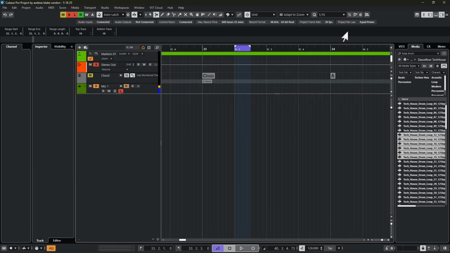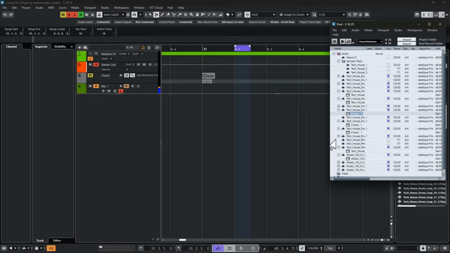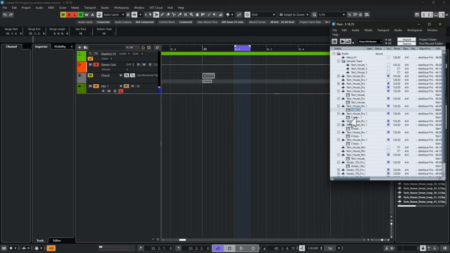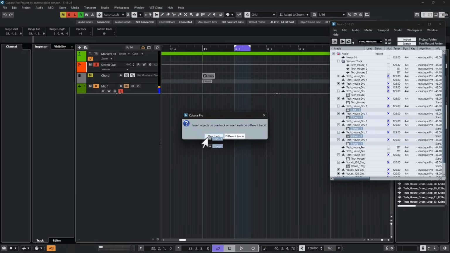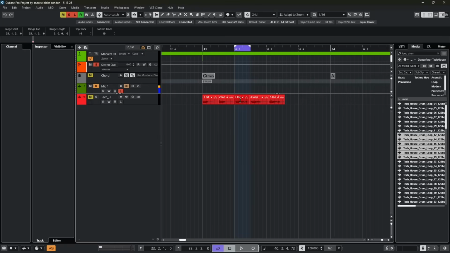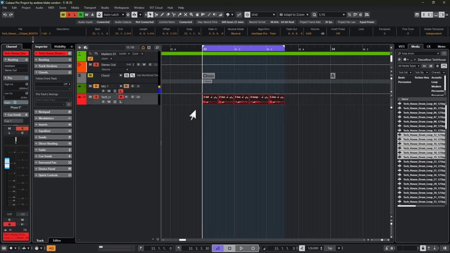If I go back to the pool and open up all of these that I created with this little plus sign, and then I highlight them, I can hold Control to highlight multiple ones. I select all the ones I just created. If I take those and drag them out into the project, it asks me again if I want to make one track or different tracks. Now I'm going to say put these all on one track. And every one of those regions is now lined up one after the other on its own audio track. Then I could play them one after the other just to audition them.